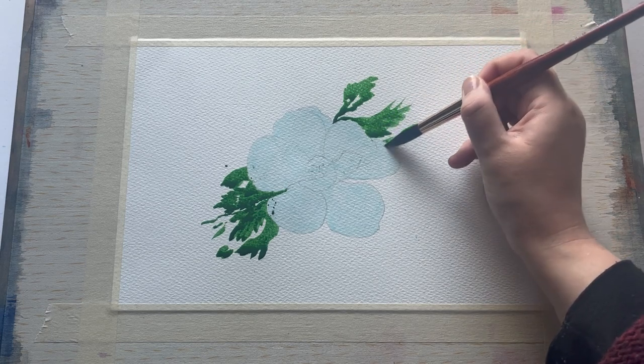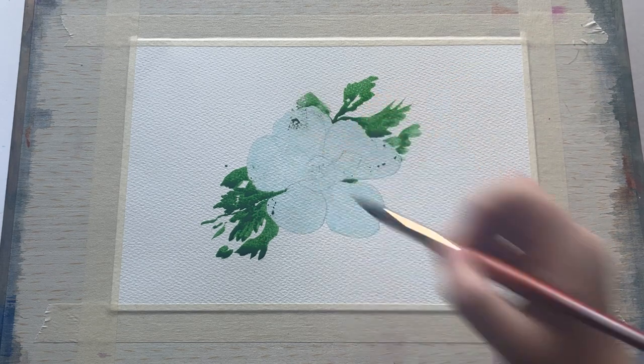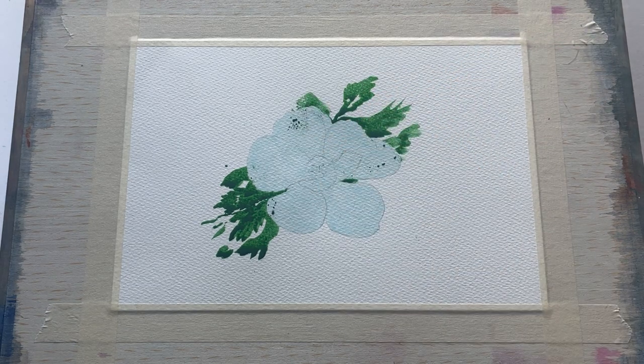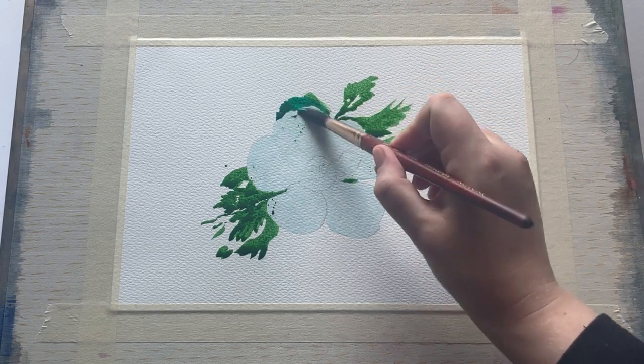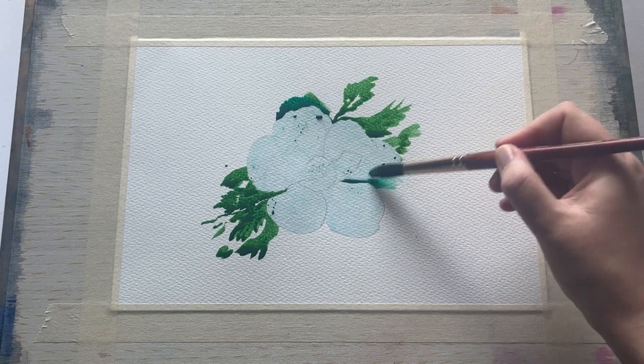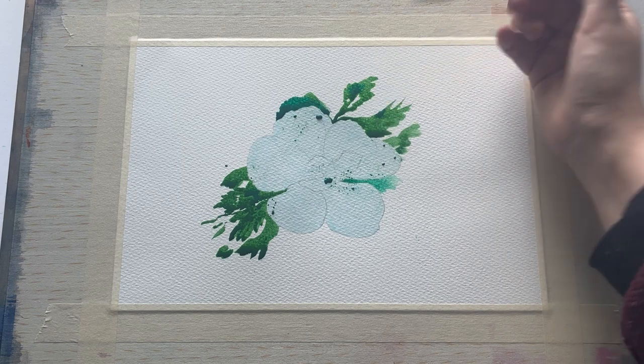So we're going for a really nice loose look around the edge of this flower. Nothing too realistic. We're doing this in vignette style in a way. We want to have the greenery coming off at angles from the beautiful rose, which is of course the centerpiece.